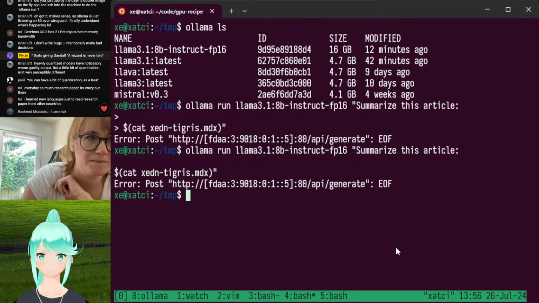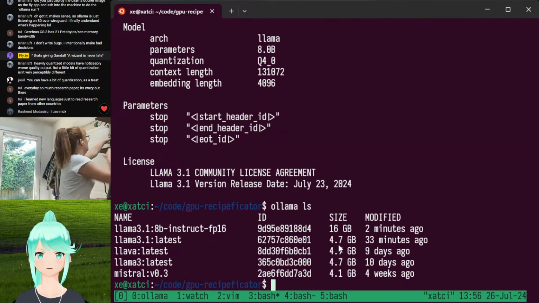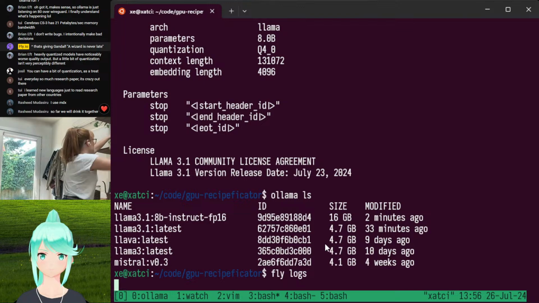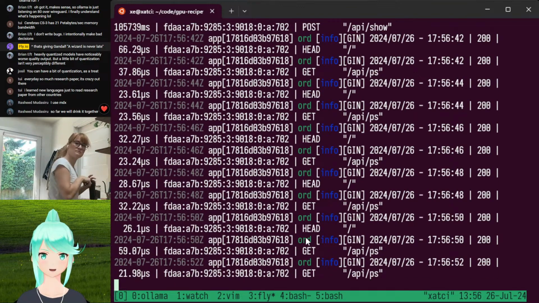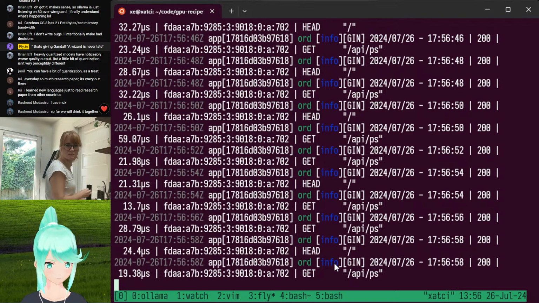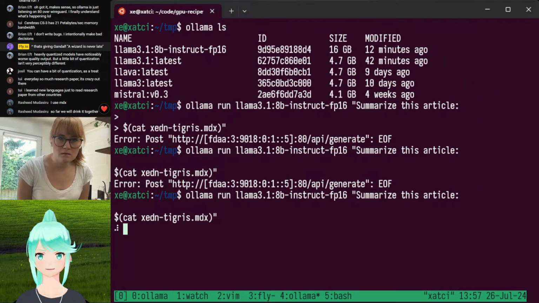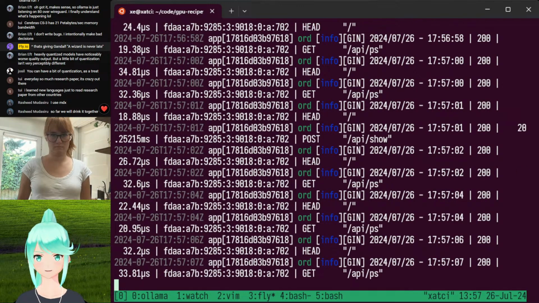I'm still... Why is it EOFing here? Okay, so let's take a second and figure out why this is crashing, because this should not be crashing. What I'm getting is an EOF error, or end of file, and that sounds wrong.